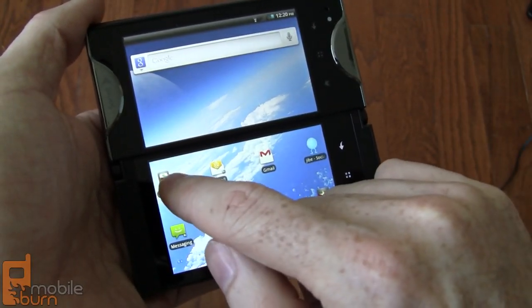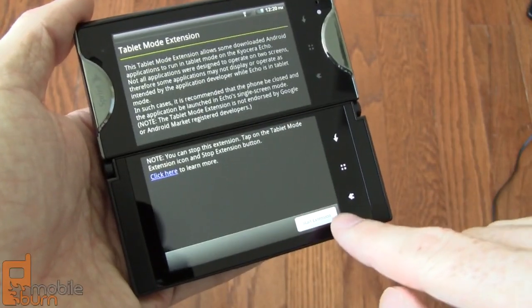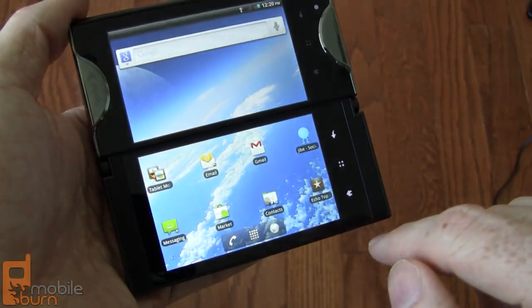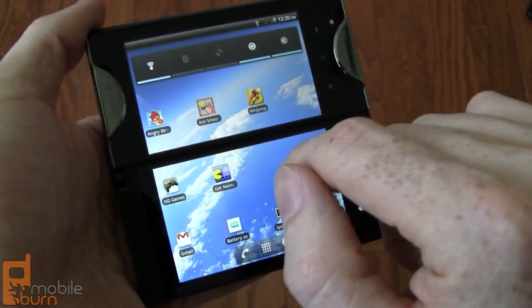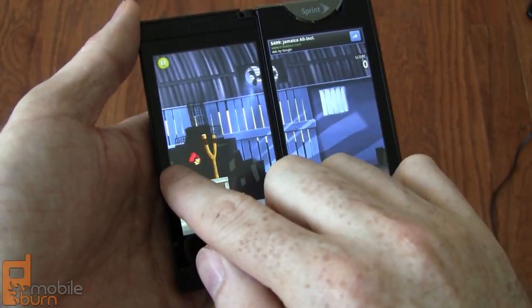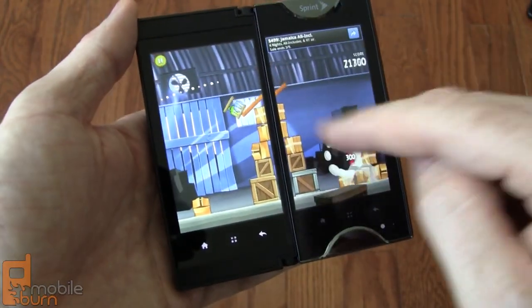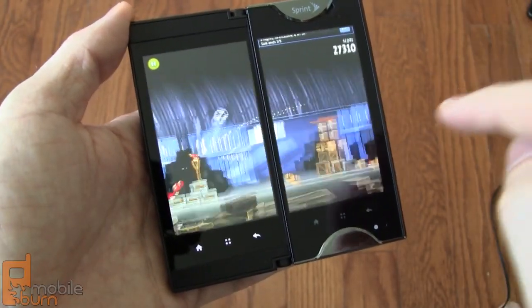What we've got here is called tablet mode. It's an extension that Kyocera has put together to try to make more applications run properly in tablet mode. So I've turned that on. What I'm going to do is pull up some games here so we can take a look at them. Here you can see I've got Angry Birds Rio running in the tablet mode, making full use of the display.